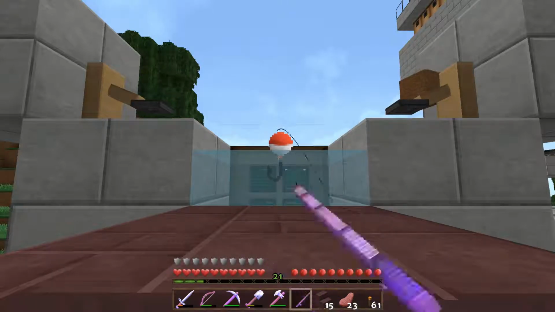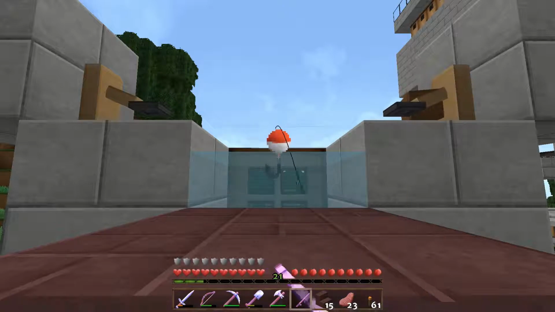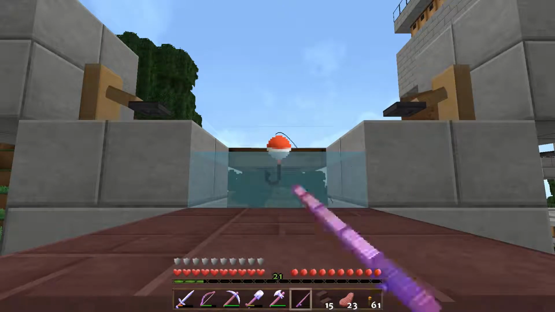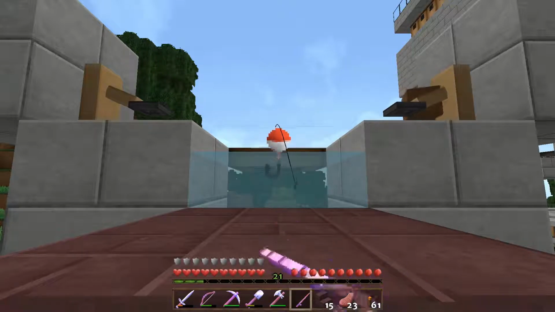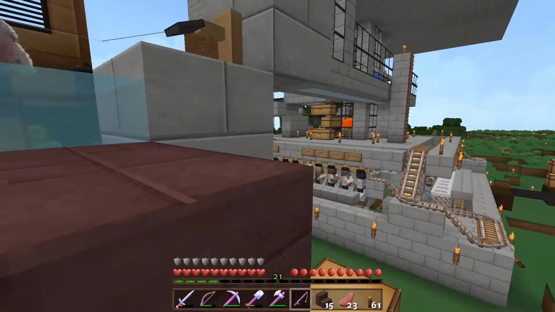Yep. So yeah, we should be getting items, and as we do, they'll be filtered out. If they are name tags, they'll go into our name tag collection area. If they are not name tags, then they will get burned in the lava, which we forgot to place.